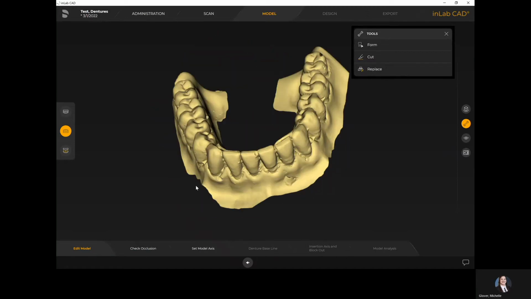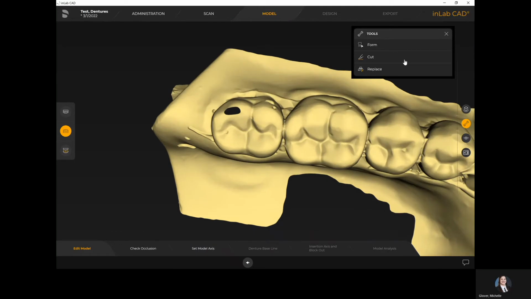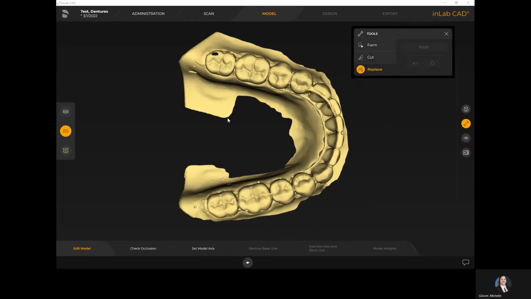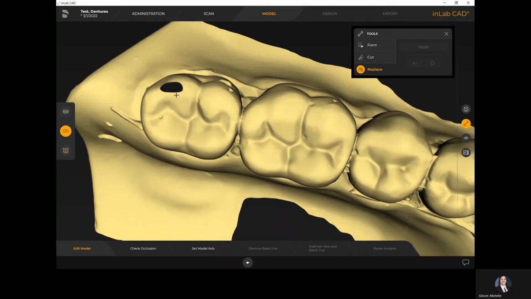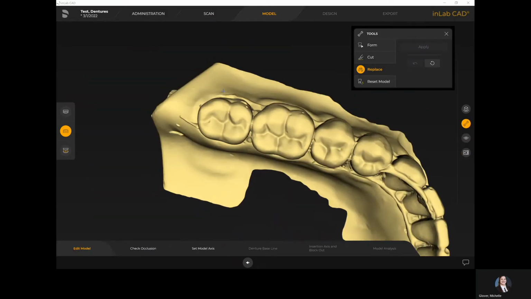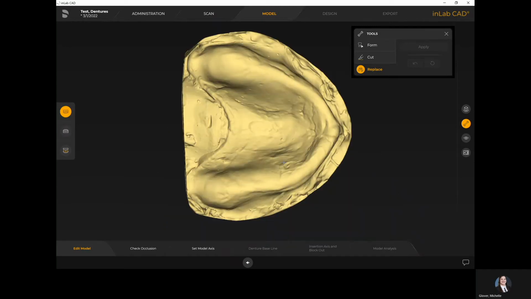So on the left-hand side, you can see right now my lower jaw is highlighted. Let's say I want to fill in that little hole there. I can use something like the replace tool. With my left cursor, I double click to start, single click to tag down and wrap around that hole. I always want to be just outside of where the hole actually starts. And then it's a double click to finish. As soon as I hit apply on the right hand side, it's going to fill in that little hole for me to make it a complete tooth there.